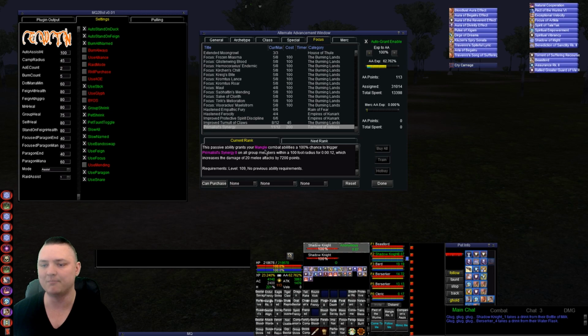Primalist synergy: their Mangle, which is kind of their primary bread and butter ability, has a 100% chance to trigger Primalist synergy, which increases the damage of next melee attacks by 7,200 points. That doesn't sound like a lot of damage, but it really is. And since I run a melee group, it's really handy for my melee tunes, and it gives my tank extra damage too. So the synergy is really nice.